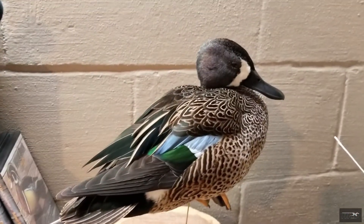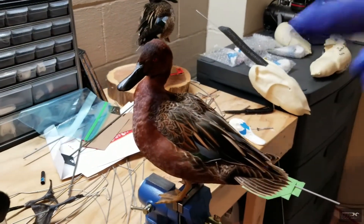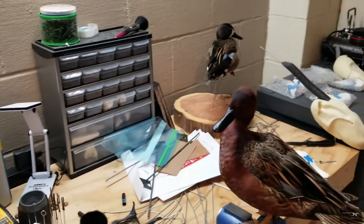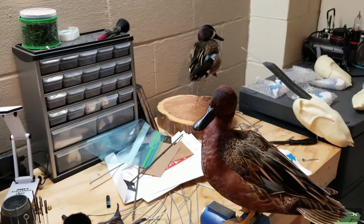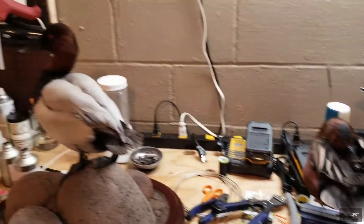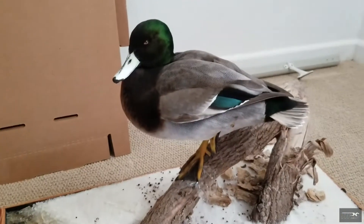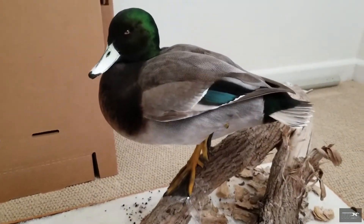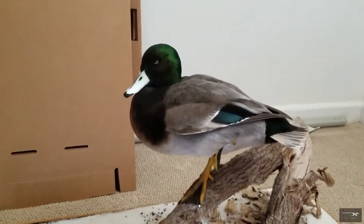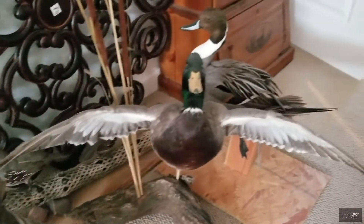I can't get over this blue-wing though — that thing is a Texas bird. A guy out of Michigan shot this one in Texas before we drove over to California. I met him in California, we shot this one and four others. But where I'm going in Arizona they're all over the place. This is the most gorgeous duck I've ever seen in person — it's a redhead mallard hybrid that Tony himself shot and mounted.